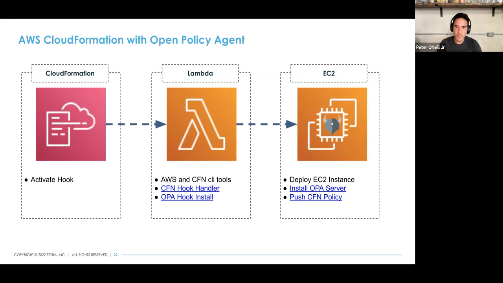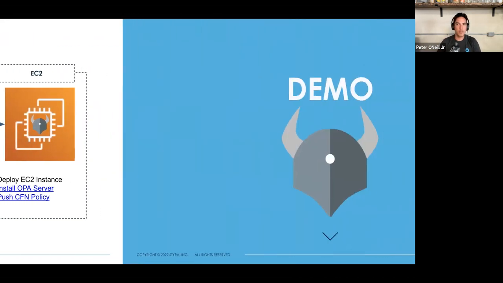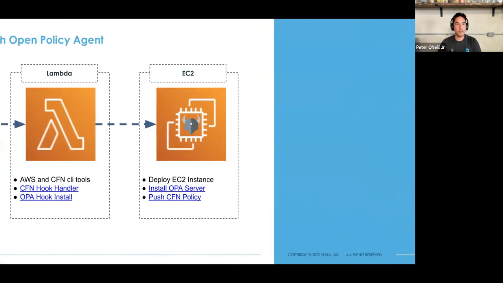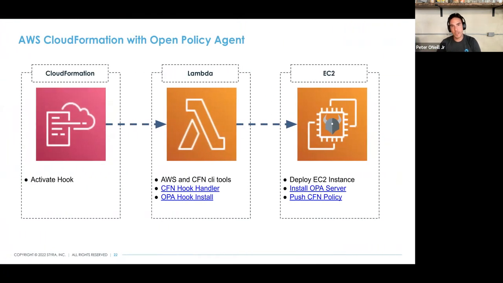If you do run through these tutorials, I have linked them in these slides, and I can share these slides afterwards. So that covers setting up the hook and the handler, installing it, connecting that to OPA, and then setting up an OPA server inside of AWS in order to connect the two. Cool. I'll pause here again and see if anyone has any questions. Otherwise, I'll start diving into the demo and start looking at the code base and how this all works.